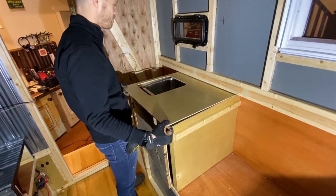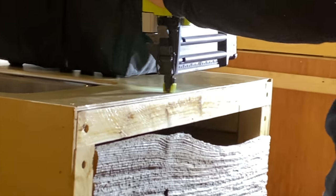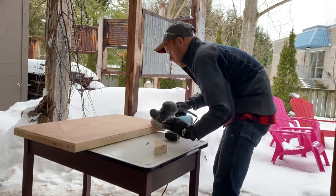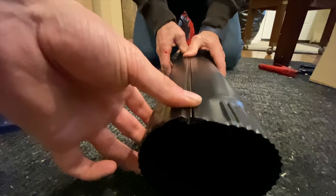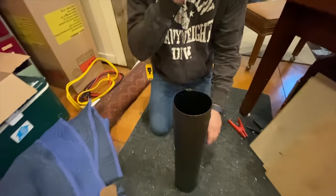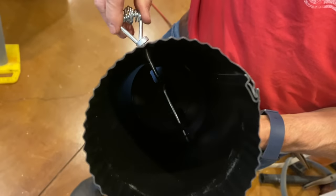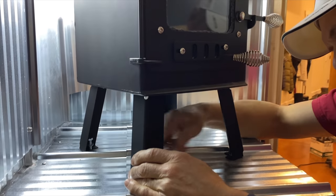Here you can see Matt dialing in our little sink kitchenette area — one of my favorite pieces. We've got a barn door on the front there. Matt is a master worker and he's also working on a removable multi-use table. If you want to see the full inside I do have a full walkthrough of my camper, so I'll put that in the top left corner as well. Here my dad and I are working on the wood stove install — the damper really helps with the airflow control.